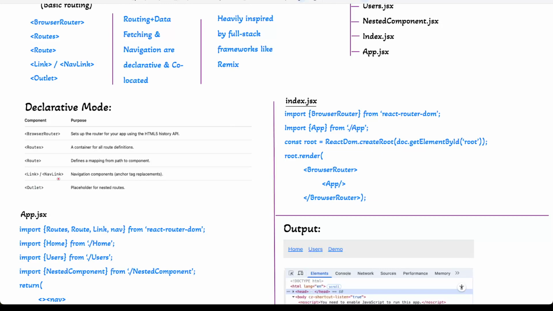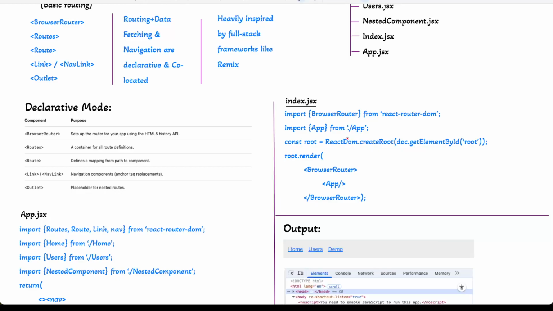Link and NavLink we generally use for navigation purposes. We have the anchor tag from HTML, but in React.js we use Link or NavLink. And Outlet, I will tell you about in the next level implementation of routing. Okay, hope you understood now.